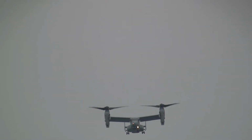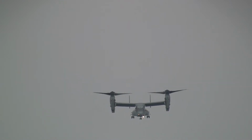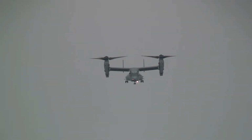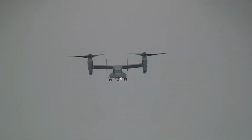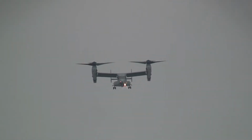States Marine Corps and to the other services, because those helicopters are getting very old and nearing the end of their service lives. Hovering right there above the beach, I should say, above the ocean there, out from the beach. One of the things that you might be able to see from your location is how the rotors tend to bend up a little bit. The rotor blades will actually bend up or cone slightly as they support the weight of the Osprey.